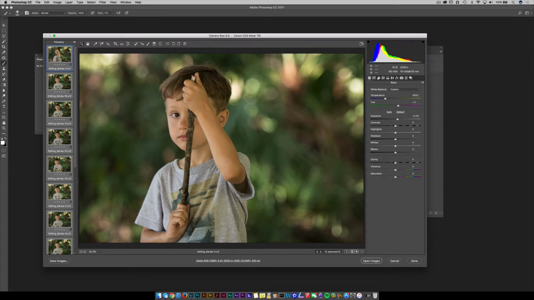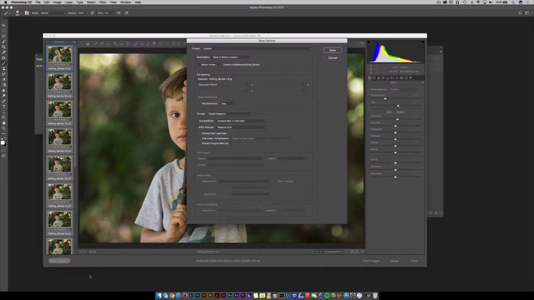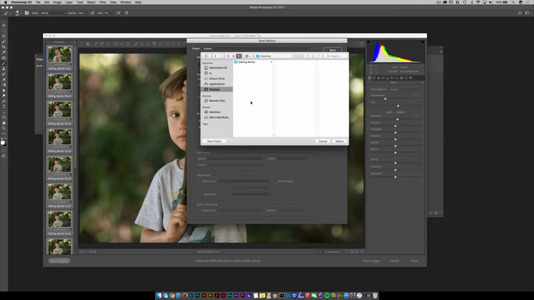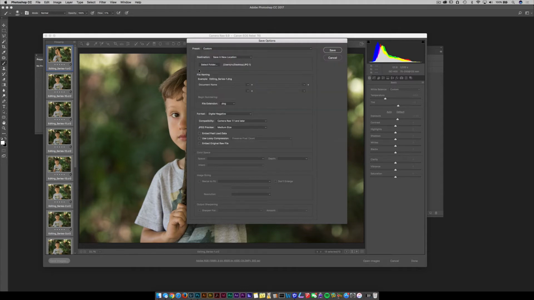But here's an example. What if you have a wedding shoot that you've done, right? And you've processed all of these and you have Camera Raw open. If you want to just export JPEGs out, you can select the option here for Save Images. Click on this. I'm going to save this in a new location, right? I'm going to call this JPEG 1. Once I have that set, I'm going to click on Select, and I'm going to save these as a JPEG file. It's a quick way for you to get JPEGs off of RAW files inside of Camera Raw.